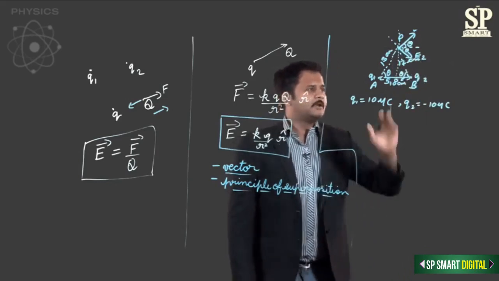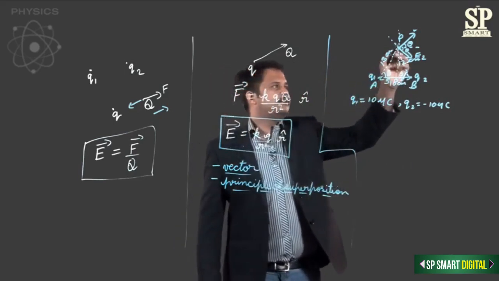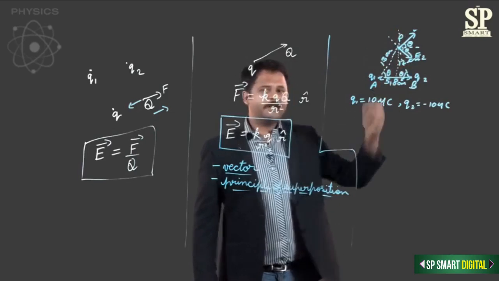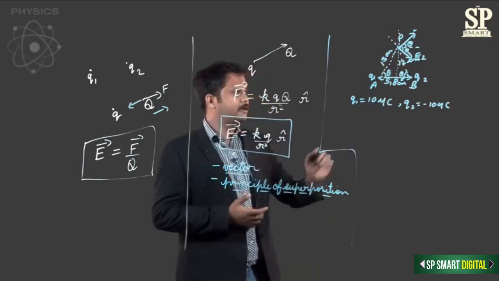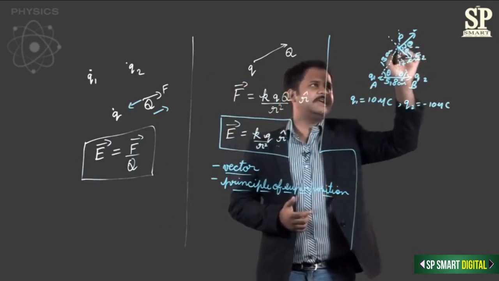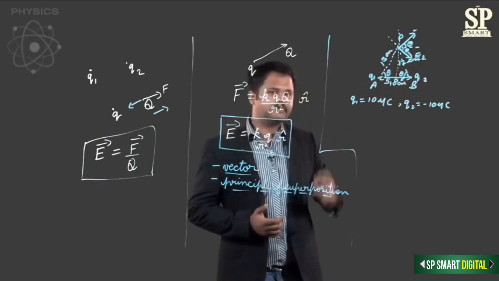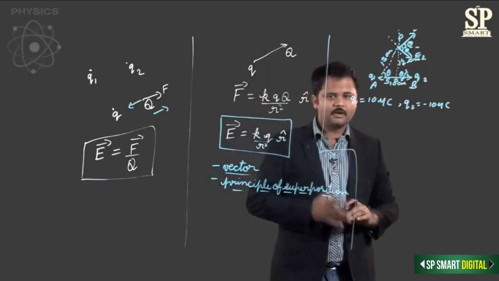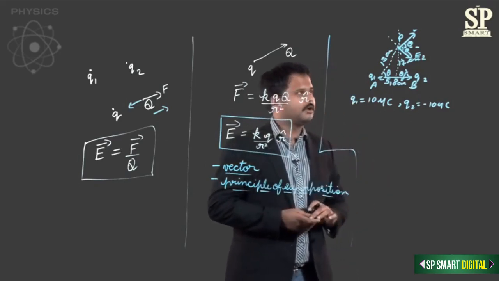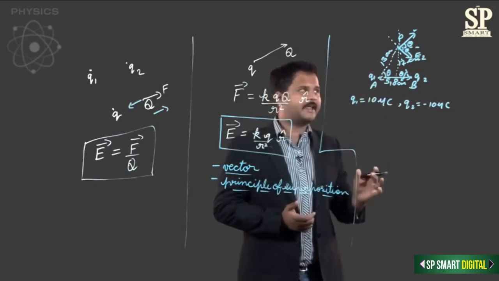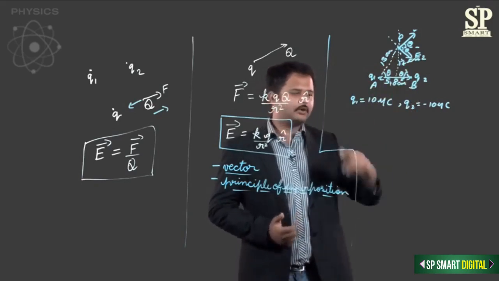So if you look at this diagram, it is very evident that the vertical components of E1 and E2 will cancel out each other whenever we try to find out the resultant, right? Because due to E1 it will be E1 sin theta in the plus y direction, and due to E2 it will be E2 sin theta in the minus y direction. However, if you notice the horizontal or the plus x direction, you notice that the components are adding up. They are E1 cos theta and E2 cos theta.